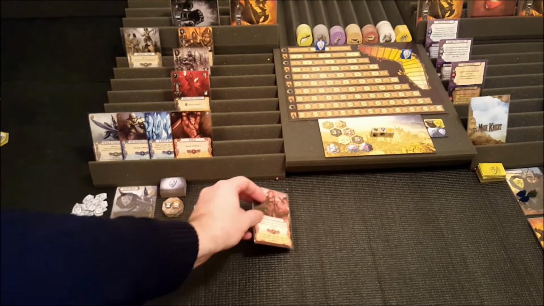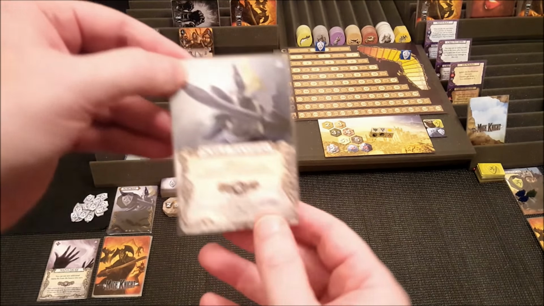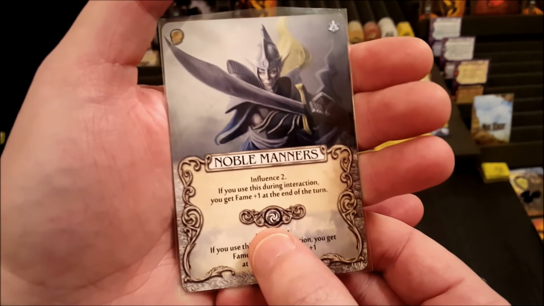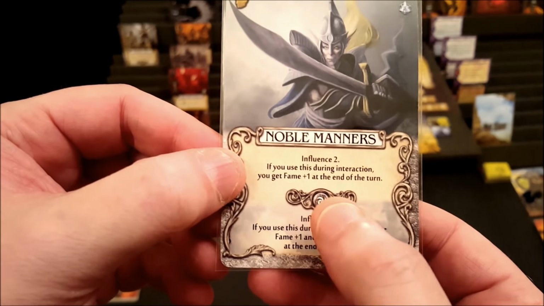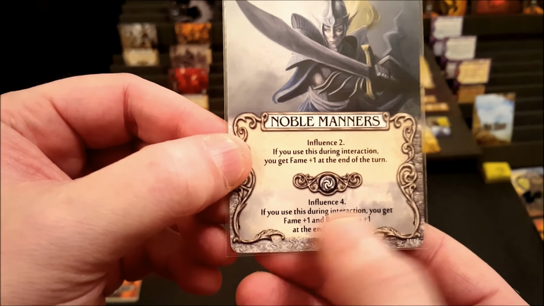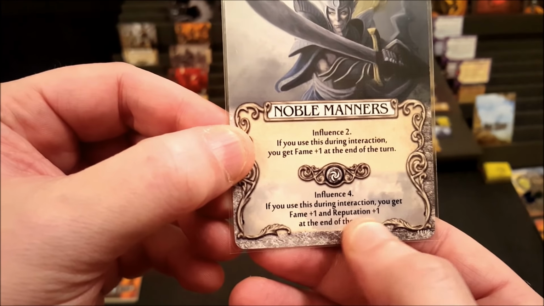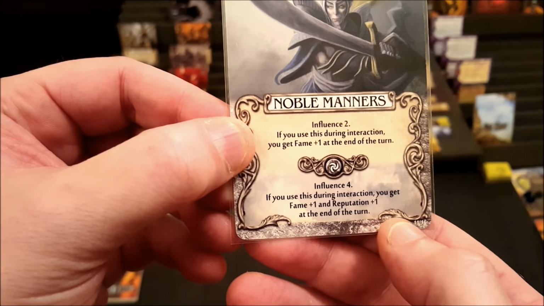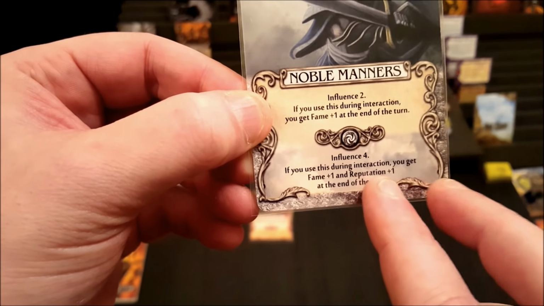So that's one option. Another option is we actually use noble manners. There is a gold in the source, so we can use it as white mana, and we can overcharge this. Influence 4, if you use this during an interaction, which is fame plus 1 and reputation plus 1 at the end of the round turn. So, cool. We get plus 1 fame and plus 1 reputation for using this card.